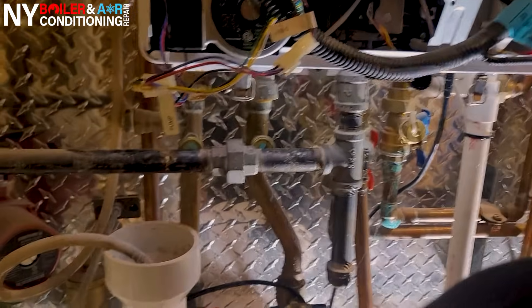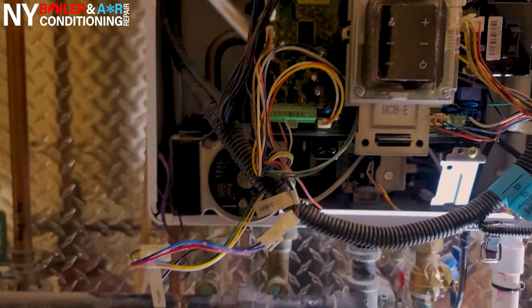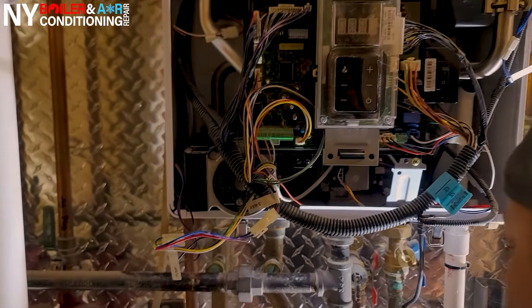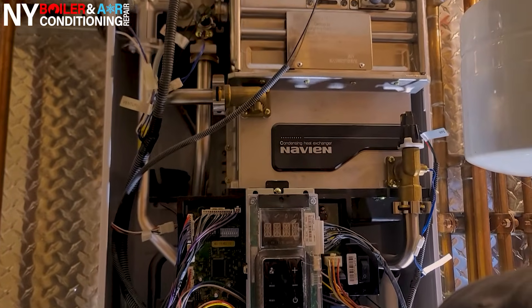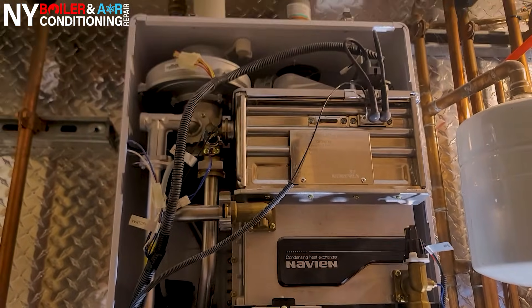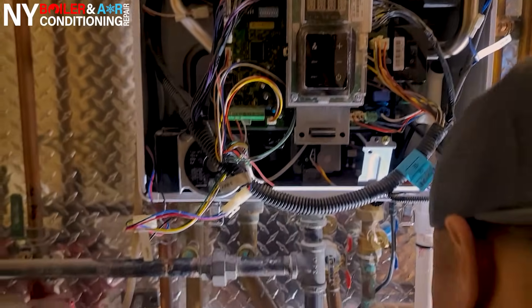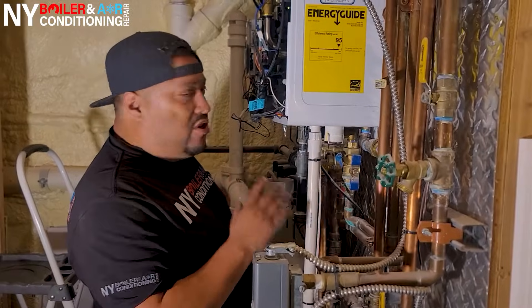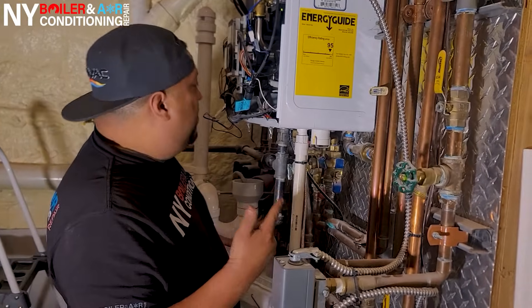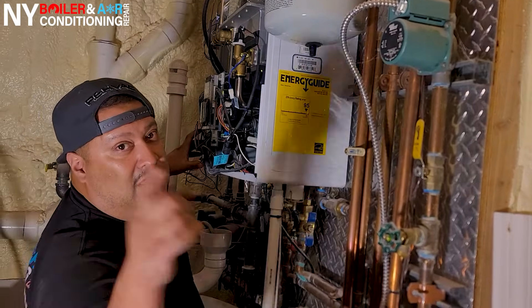Not only is the water hot, but you're taking a chance of damaging something you don't want to. Right now we're draining it out. I personally like to shut off the manifold on the supply side on the heating side, so make sure that's cool and just drain out all the water. As you can see it's almost drained — we have about half a bucket of water. Let it drain out a few more minutes and it'll be completely drained. Once that's done we'll take out the circulator pump. So step one: power off, drain the water, then we'll disconnect the circulator pump. Stay tuned.